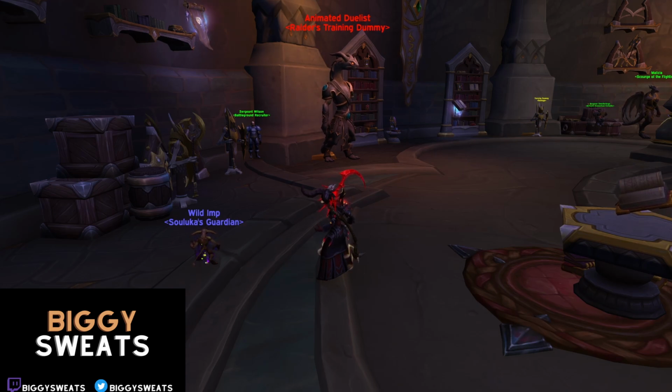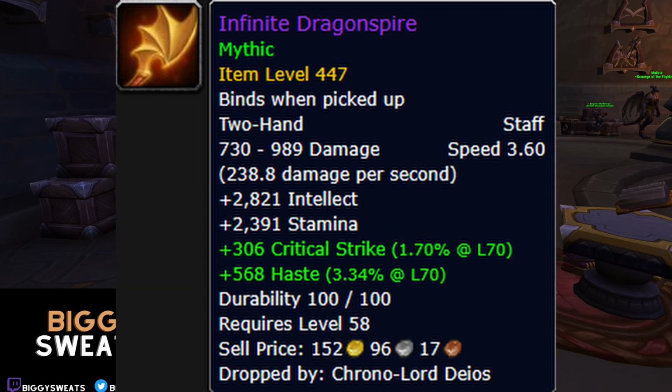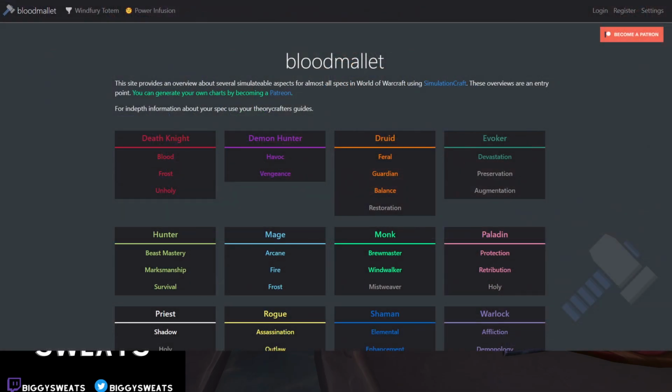Weapons, you're going to want the Staff, which is Arathos, the Empty Promise from Sarkareth in the Raid, or you're going to want to aim for Infinite Dragonspire from Aldrachi. Now, when I'm looking at trinkets, I always head to Bloodmallet to look at the single target and dungeon trinkets that are the best for me, but you can also sim this, of course.